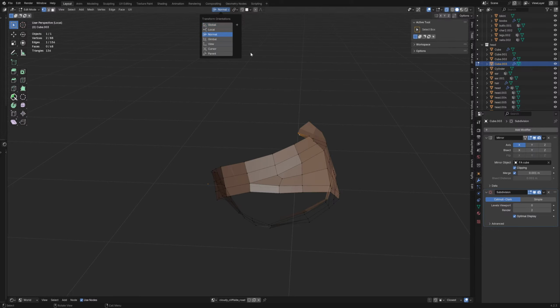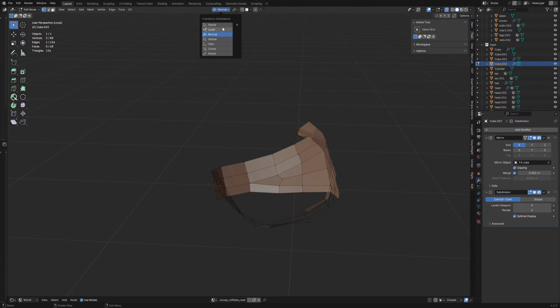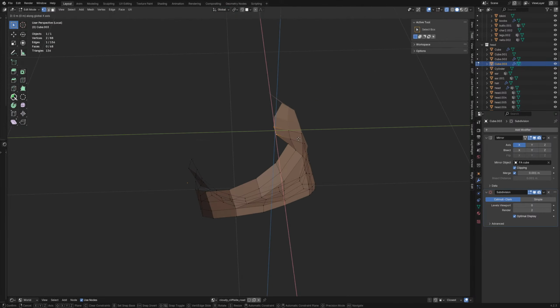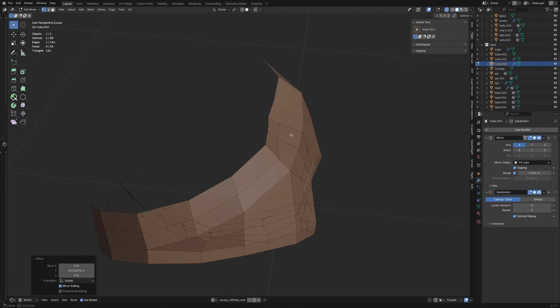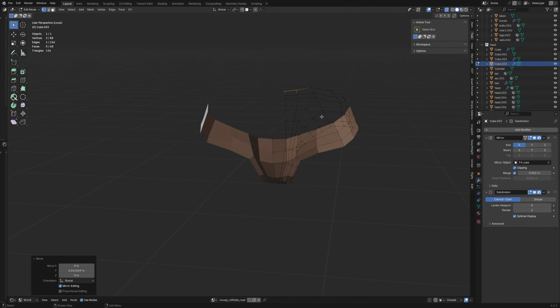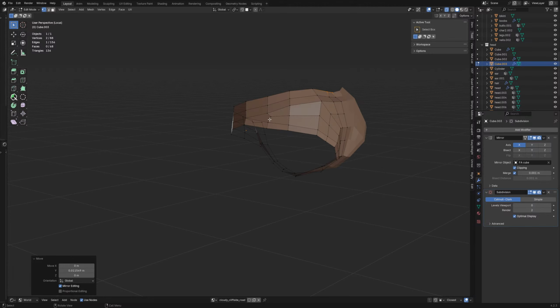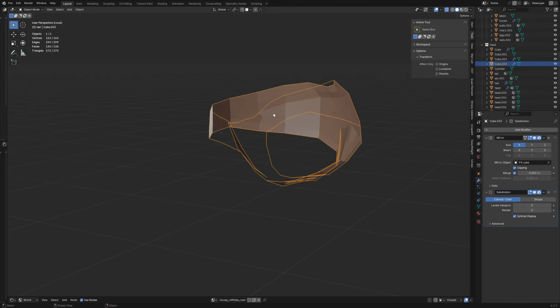Do I want that on normal? That's interesting. I'm gonna set it back to global for now, and then maybe later I'll change it. Okay. So geometry's okay. This still might be causing issues, but we'll see later.